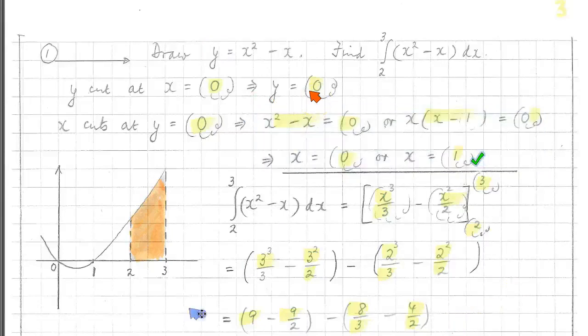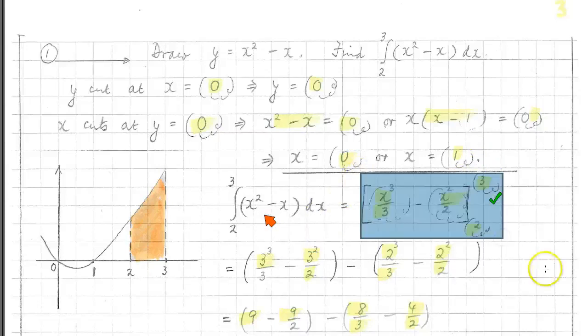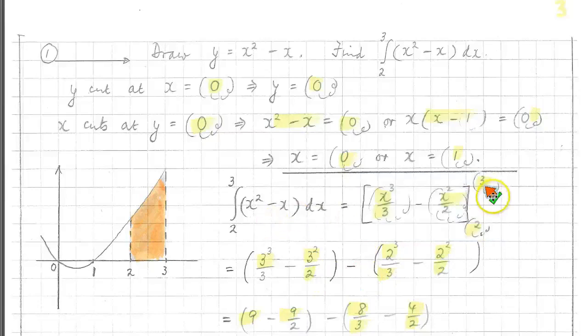Now I want the definite integral between 2 and 3. So I've drawn those vertical lines at 2 and 3 and shaded that area in. Let's do the integration. I'm going to work out what that area is. Here we go. Integrate x squared minus x. You get x cubed over 3 minus x squared upon 2. And I've got my limits 2 and 3. Now you substitute that 3 into the formula first, and then the 2, subtract the 2 answers, and come back to me.